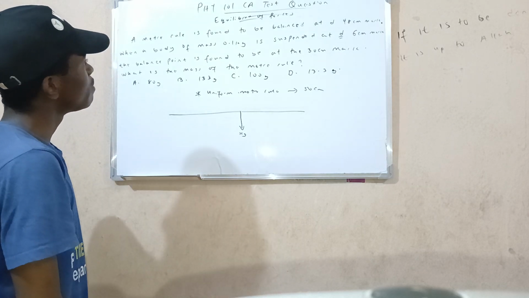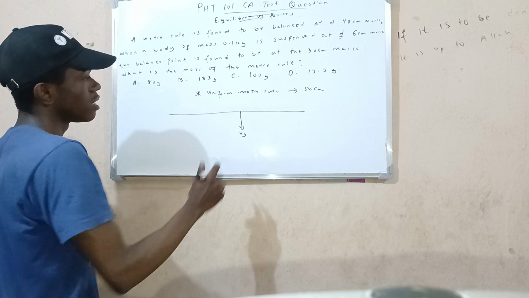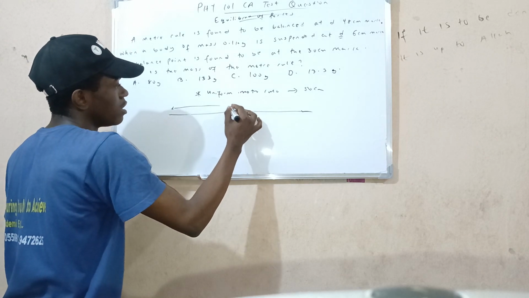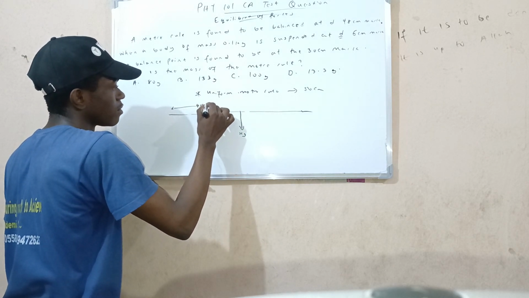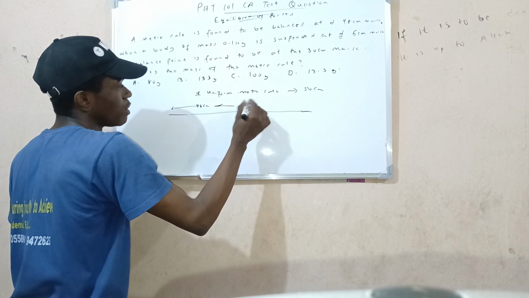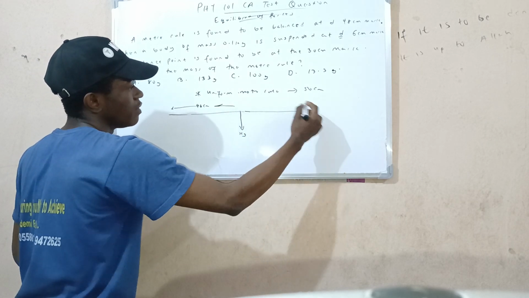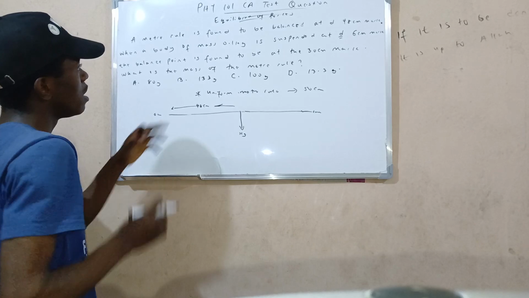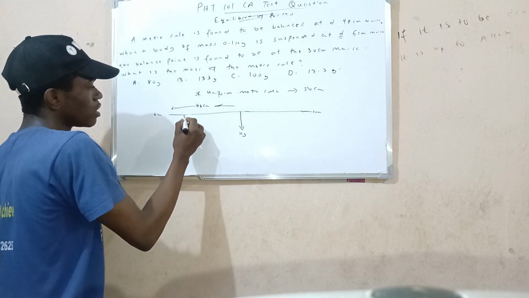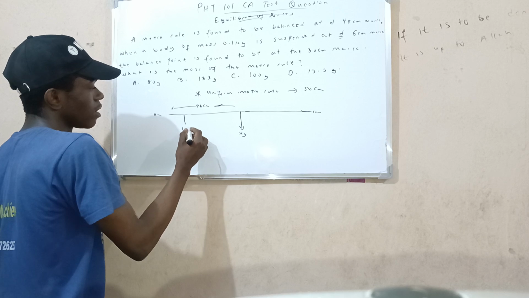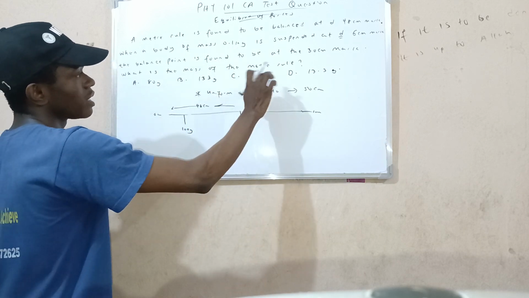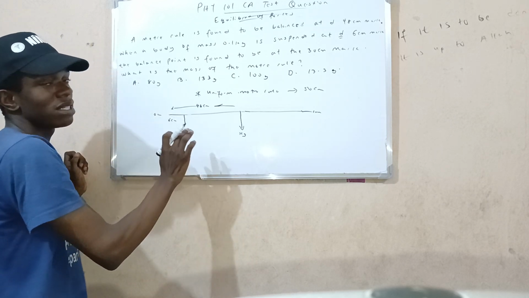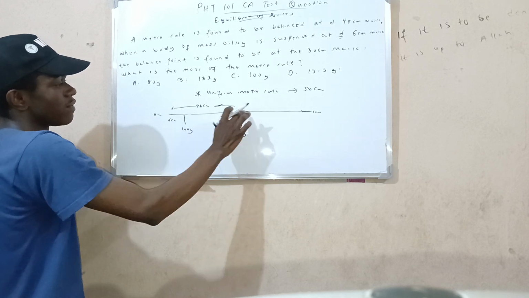Then it says when a body of mass 0.1 kilogram is suspended at the 6 centimeter mark, I assume that this particular point is the 48 centimeter mark, right? From here to here is 48 centimeter. Automatically, you agree with me that from here to here will now be 52 centimeter. So this is 100 centimeter, this is 0 centimeter. A mass of 0.1 kilogram is the same thing as 100 gram. The reason I'm converting to gram is because the options are in gram. From here to here is 6 centimeter, right? And I've established that here to here is 48, right?